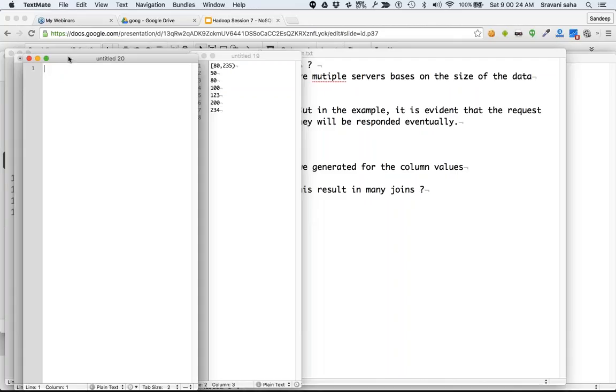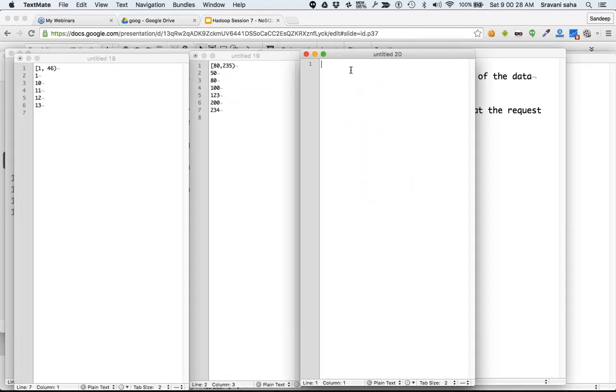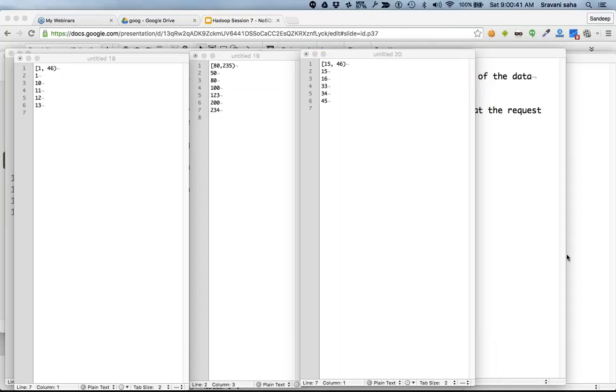Now let's see how it looks. So now we got one more table which is starting from 15 and up to say 46, just for the reasoning's sake.